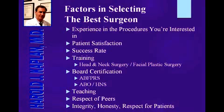I think the training of the surgeon is really essential. Somebody like myself has spent 5 years operating solely in the head and neck and face, and when you compare that to somebody that spent 2 years of training and they're doing body work, breast work, facial work, hand work, that depth of training really adds up in the long term. Board certification. If you're in an office and that doctor, surgeon is not board certified by the appropriate boards of plastic surgery or head and neck surgery, you're taking a risk. That's a minimum standard that must be met.